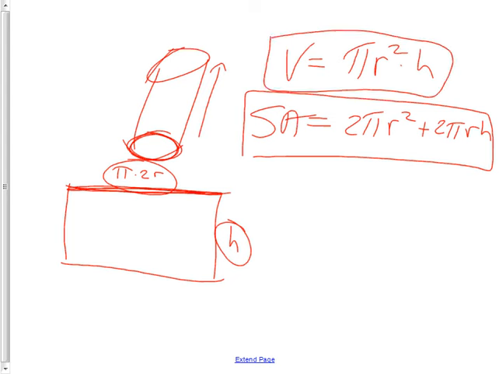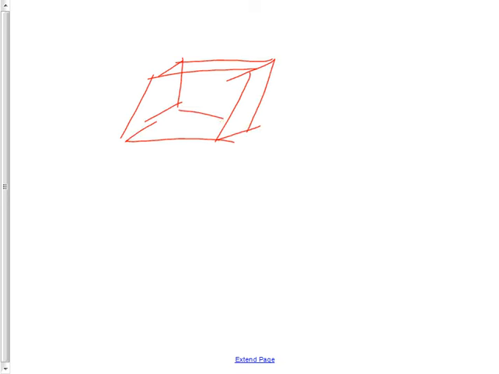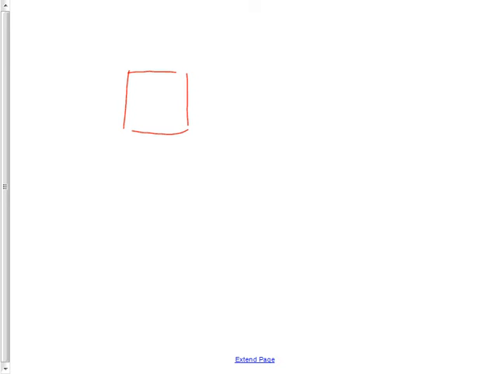There's a couple more formulas. Last one's a box. You know the surface area of a box. Can you picture if you had a box like this and you needed to find the surface area of it? Do you agree it has 6 sides on a box? That's something you should know. And then, would you agree that one of the sides, that's actually a terrible box. I'm going to draw another one that's better. You make 2 squares like that and then just connect the corners, it works better.